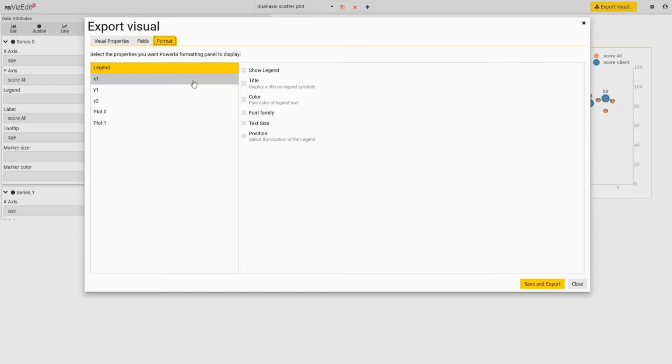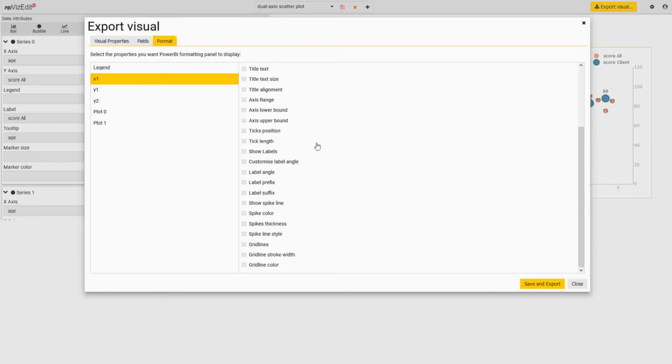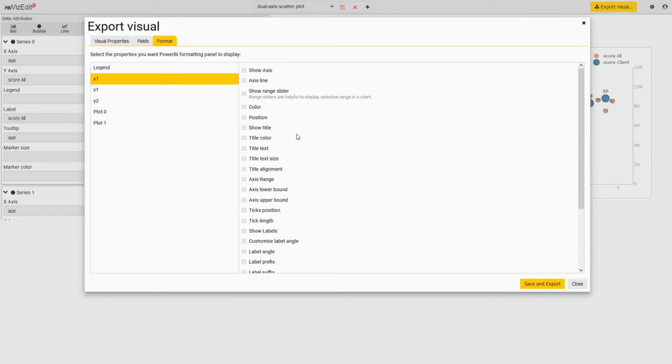Similarly, when I go to format, there are different options to choose from. Any option that you choose in here will be shown in Power BI visual area or the formatting area. You would need to make a decision between how many options you want to export to your visual area or with your Power BI visual.